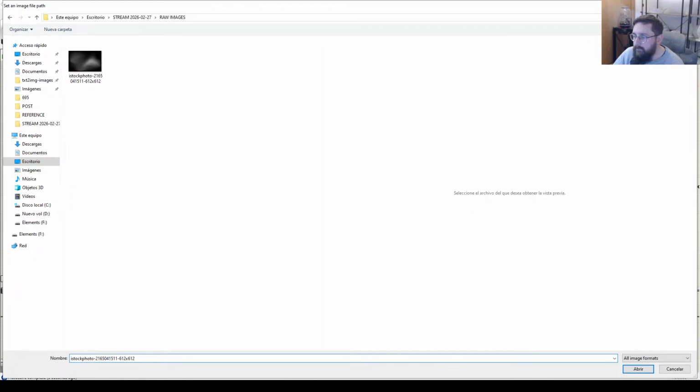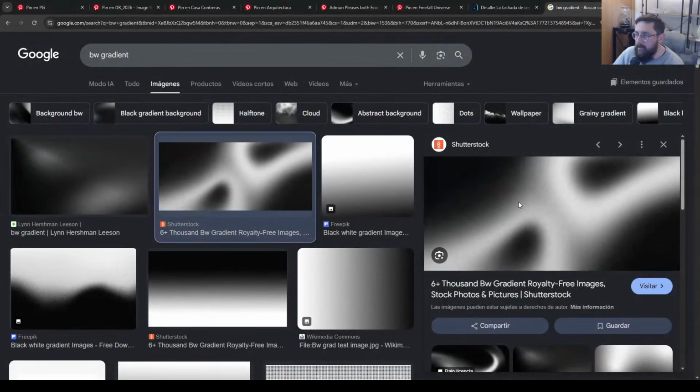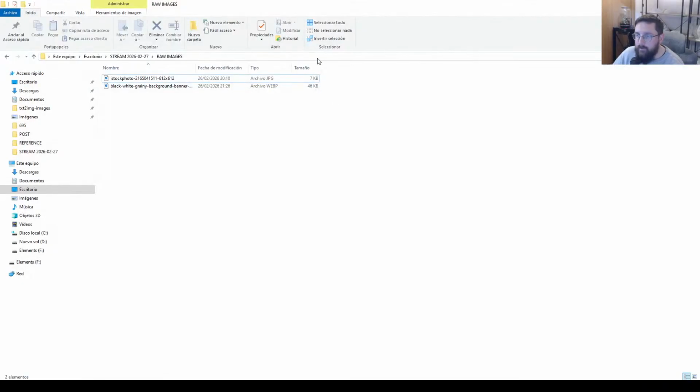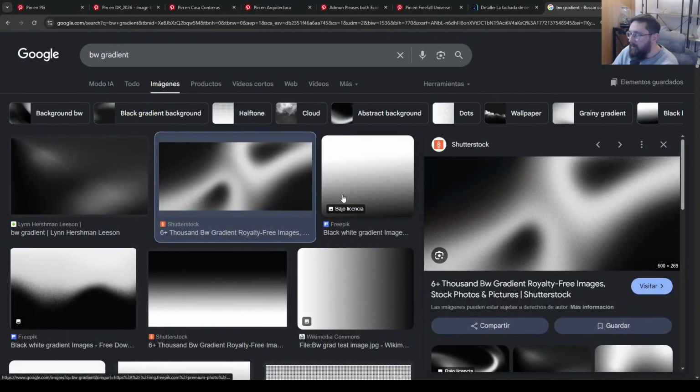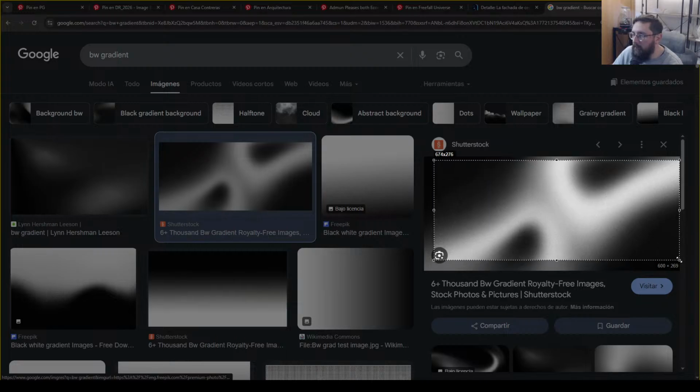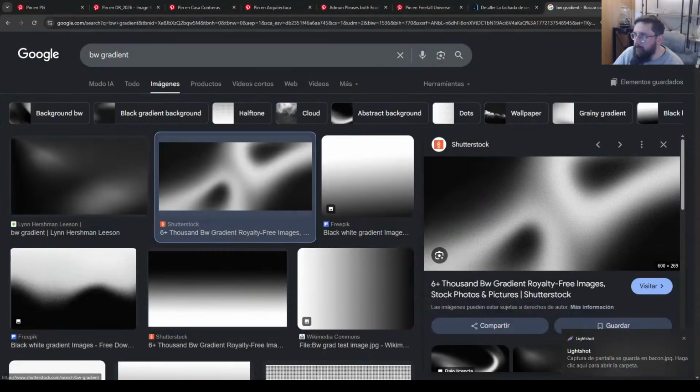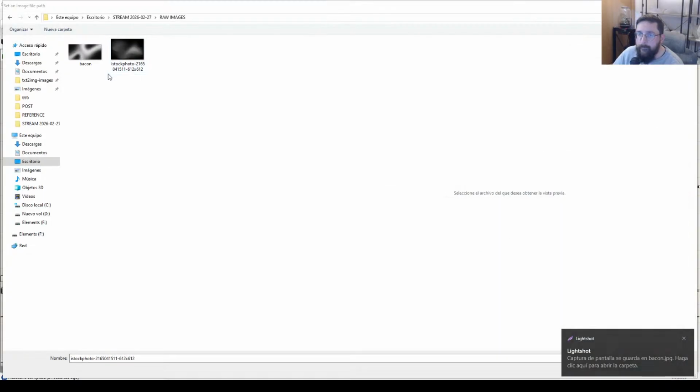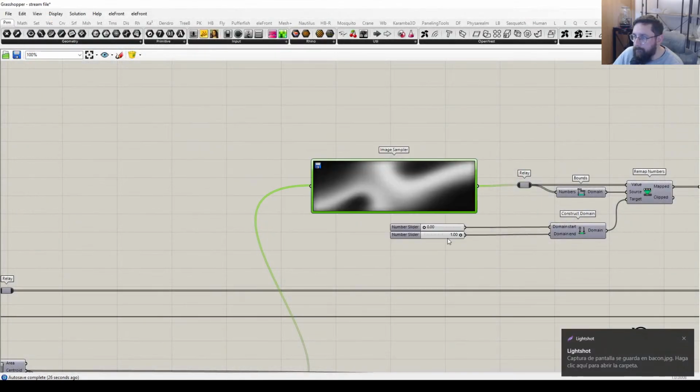No, it didn't save. Why? Oh, it's a Shutterstock image. Okay, let me work around this. I'm just going to screenshot. I've called it bacon. There you go.